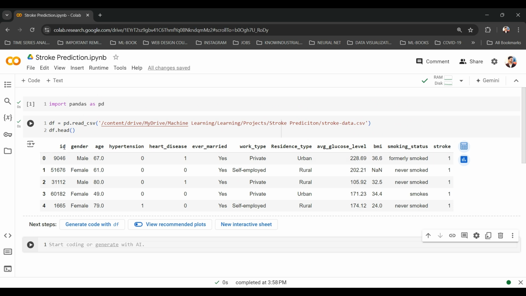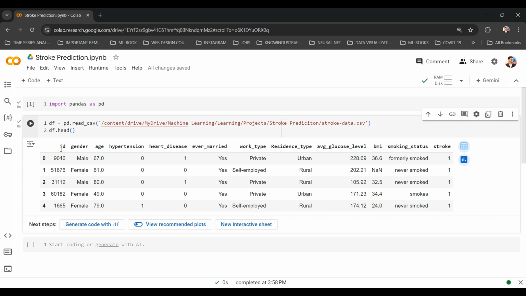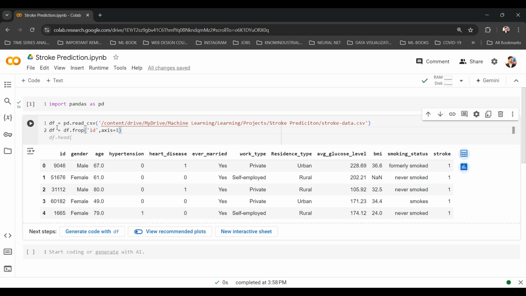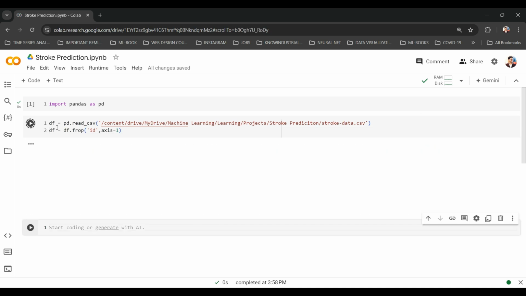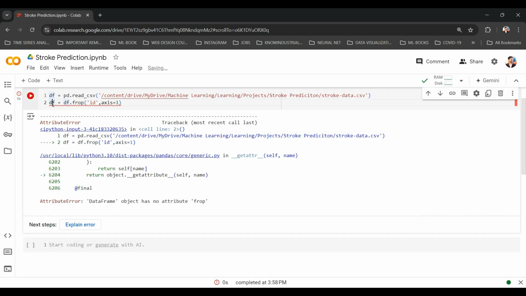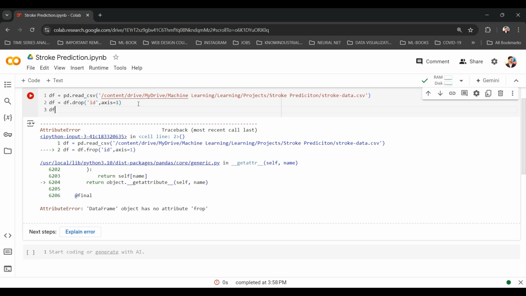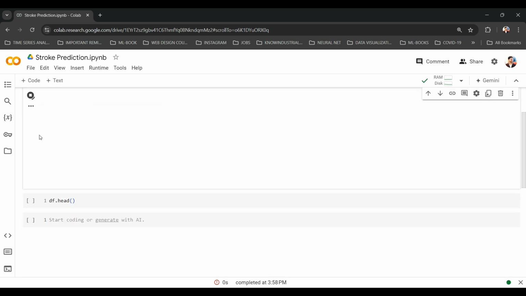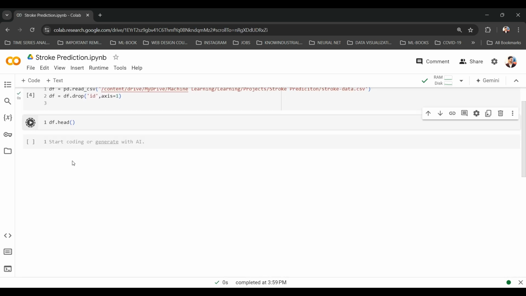And also we can see that this id column here, which is not really useful for us, so we can just drop that. So we will say df is equal to df dot drop, and we will say we need to drop id from which axis, from the first axis. Okay, so it will drop the column. Okay, I typed in prop. Okay, so it will drop id from the columns. Okay, and we will just copy and paste here. So we'll do the drop, and then we will just look at the dataset.